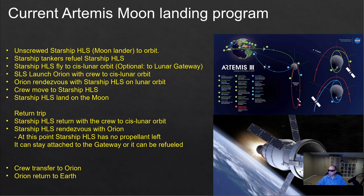Once the Starship HLS is in moon orbit, then the SLS — the mega rocket — will be launched with Orion on top of it, and it will launch in one shot all the way to moon orbit. Then it will rendezvous either with Starship, which can land on the moon, or with a Gateway space station around the moon alongside Starship. Orion will rendezvous with Starship in lunar orbit, the crew will transfer from the Orion capsule to Starship, and Starship will land on the moon.